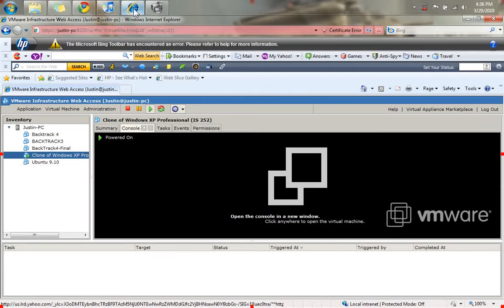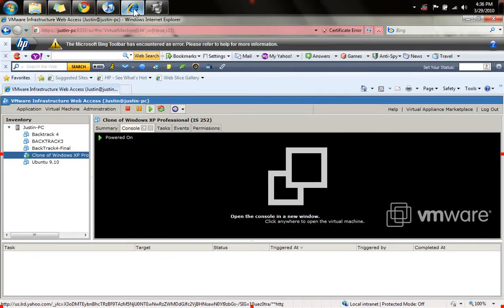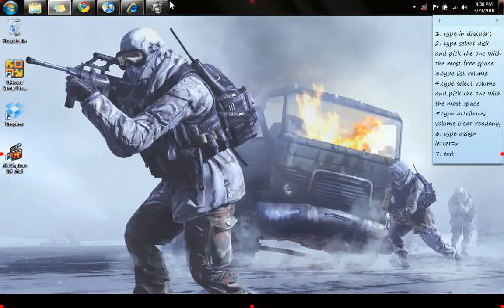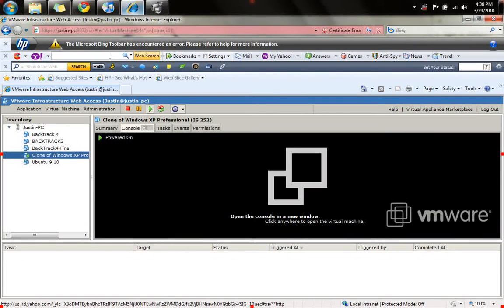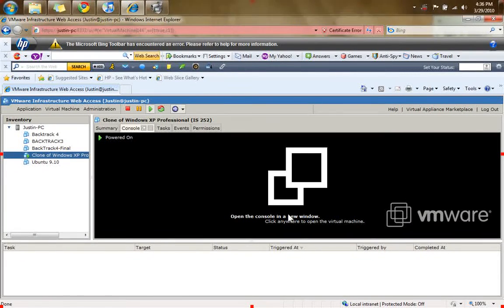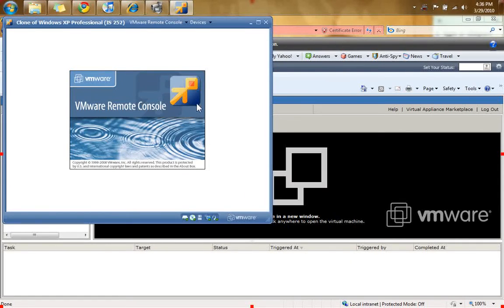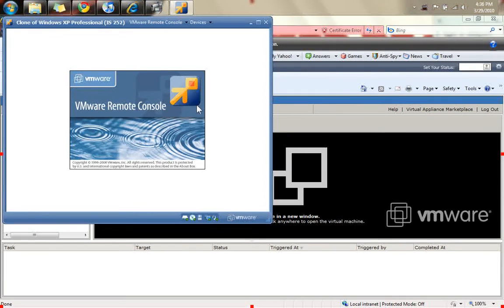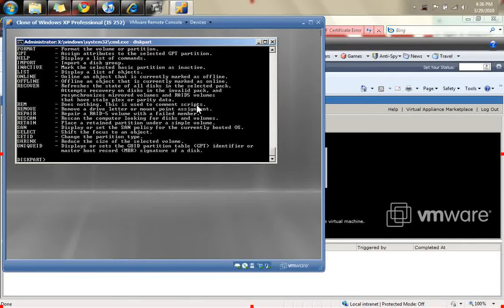Okay, this is the FE bootable disk. I'm going to explain how to mount this. I'm doing this in my VM instead of on my computer because that's the smart thing to do. As you can see, I already have my server open and my XP open, but I'm gonna have to reboot it so that it will boot in the CD that I have put in here so I can start explaining this. Actually, it's in.